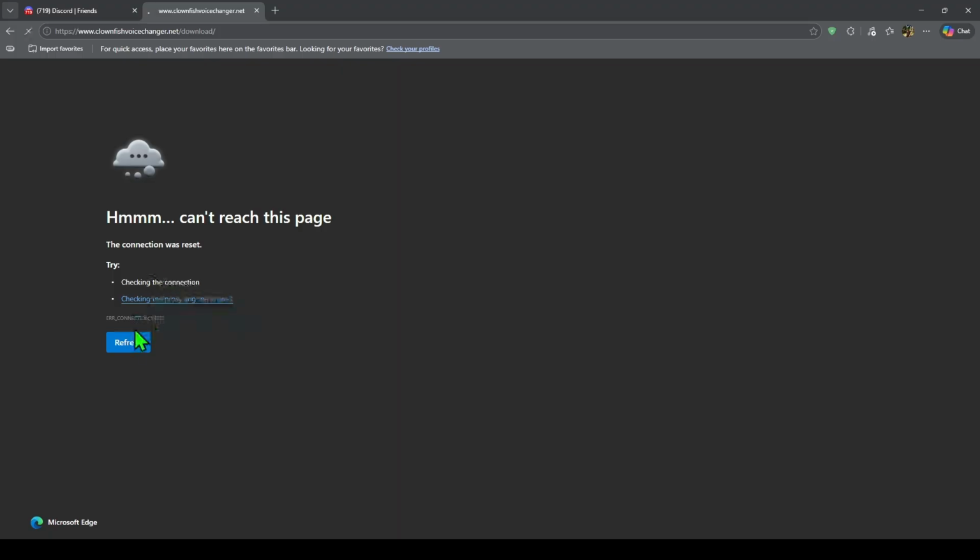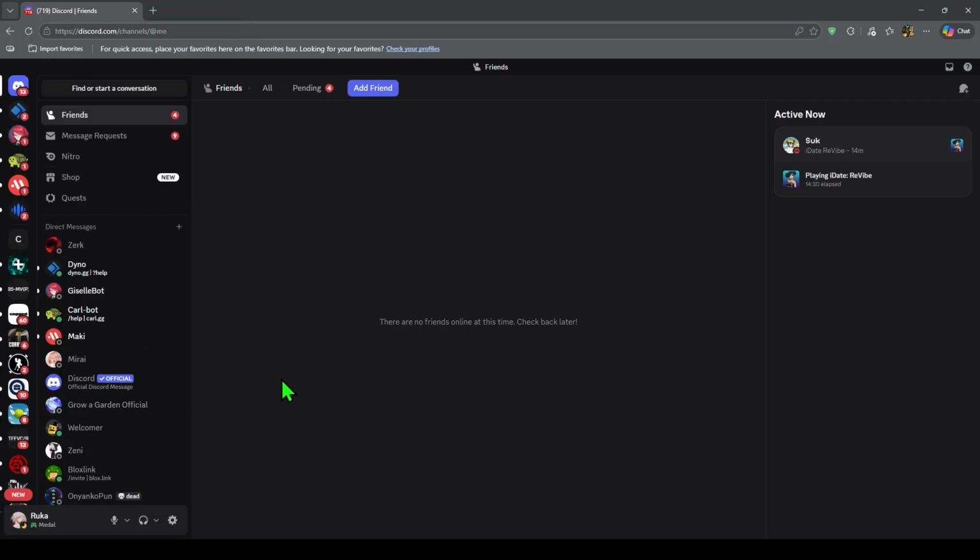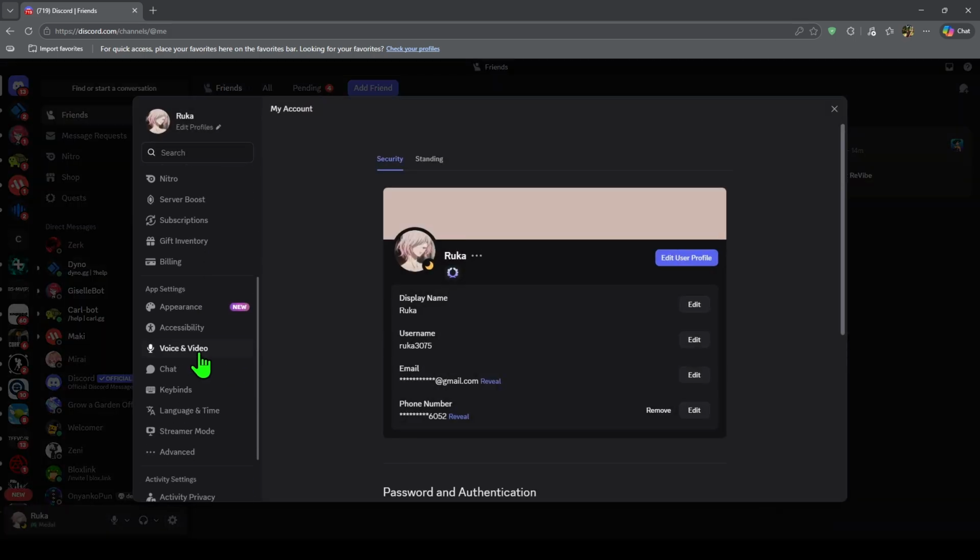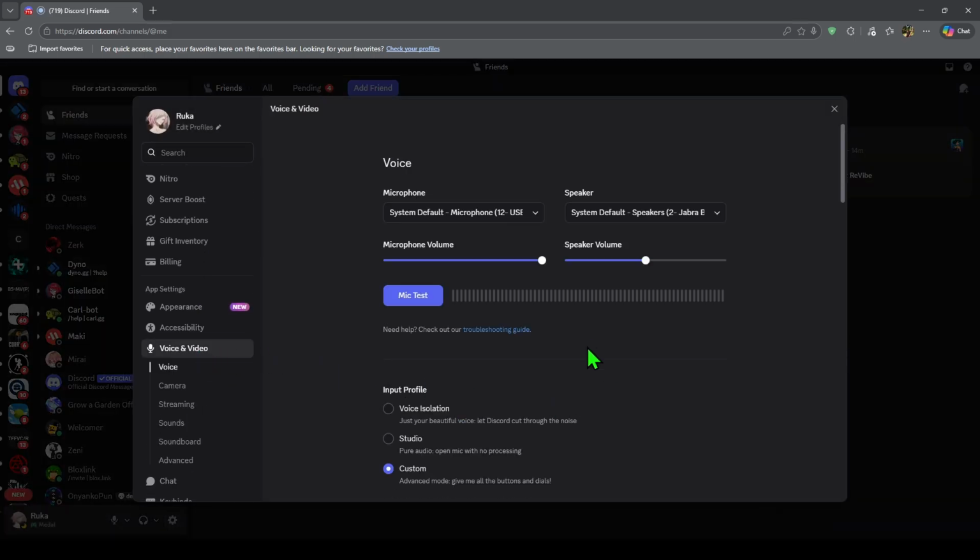Next, open the voice changer app and set it up. Most apps will ask you to select your microphone as the input device and create a virtual microphone output. Choose a voice effect you like, such as robot, deep voice, or female voice, and test it inside the app.